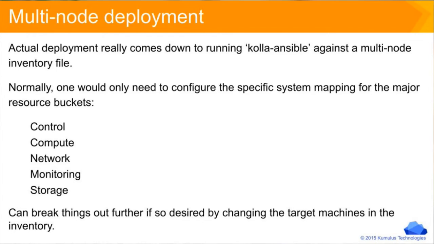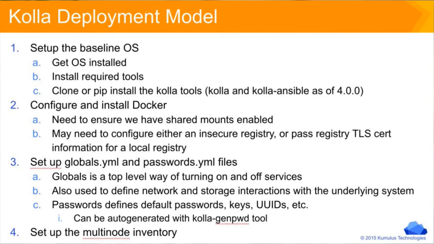Now, I will say that for each release of Kolla, it's important to make sure that you're actually getting the right version of that multi-node description file, because there is a little bit of fragility in the Ansible code that I've seen if you don't have the right groups defined. So if it's looking for a group that it expects to see and doesn't find, that has, for me, broken Kolla in the past. So just be aware of that when you're looking at developing your own multi-node file to describe things. That might have to be updated as you update and upgrade.